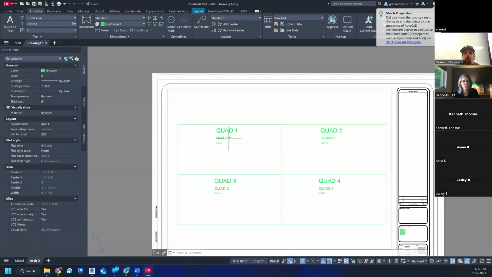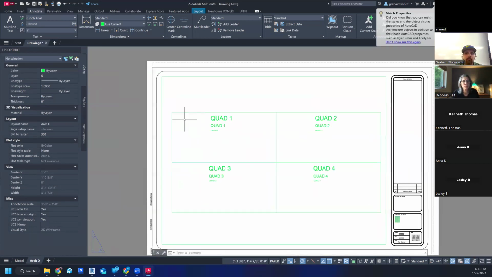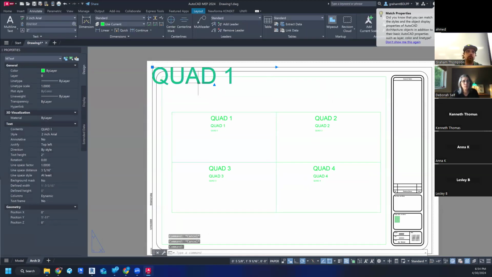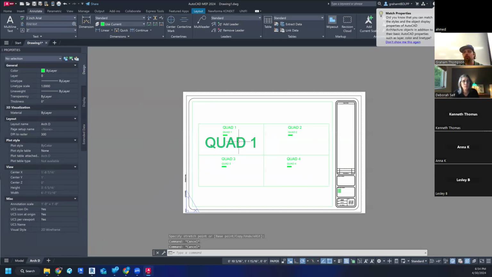And I can write, let's just do this, quad 1, for example. Let's just use this little 2-inch text. Why is that? 2-inch text, I told you. I'm going to go ahead and set my text box to something like that. Quad 1. There, that's actual 2-inch text. There we go. 6-inch would have been way bigger. So you can see it's huge, right?